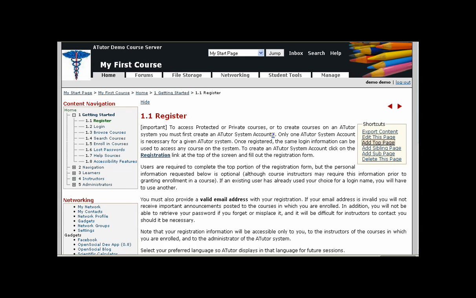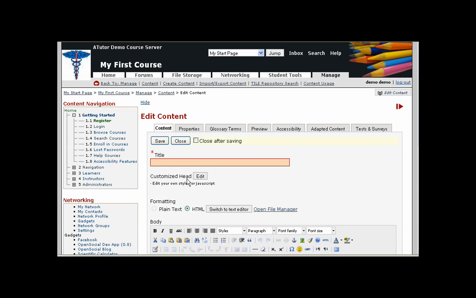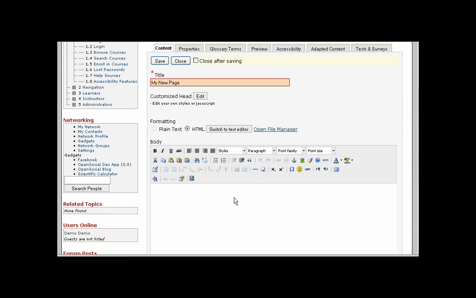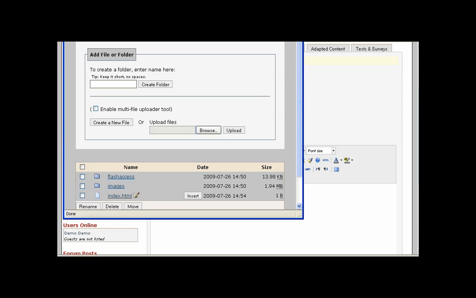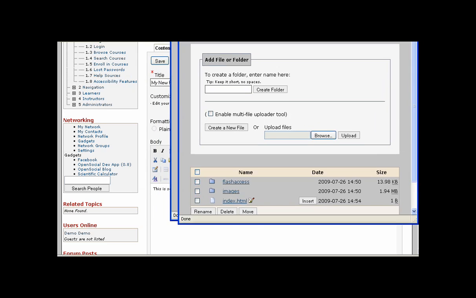So we'll click on Add Top Page, just as an example, and we will create a new page. My new page. You can use the editor down below to create some content. This content can be as simple or as complex as you like. If you have files available to insert into your content, you can open up the File Manager.